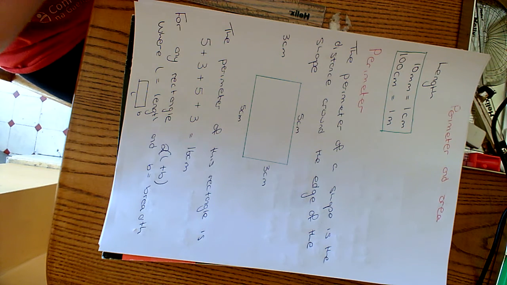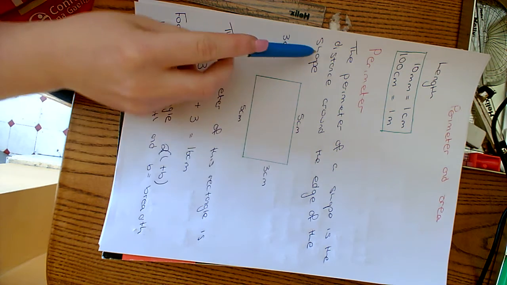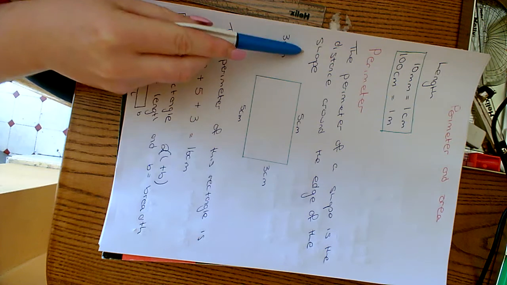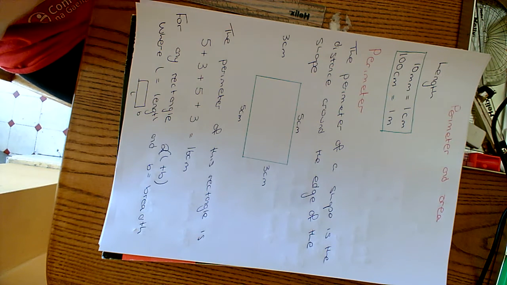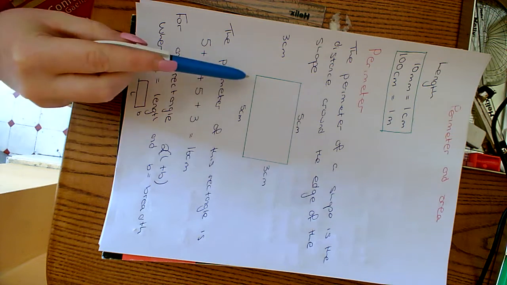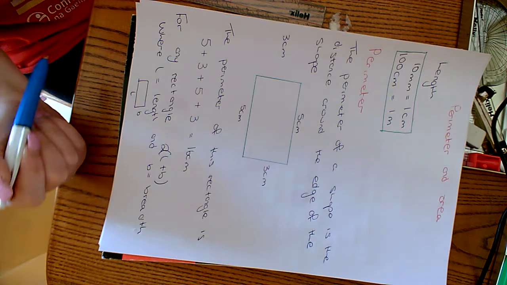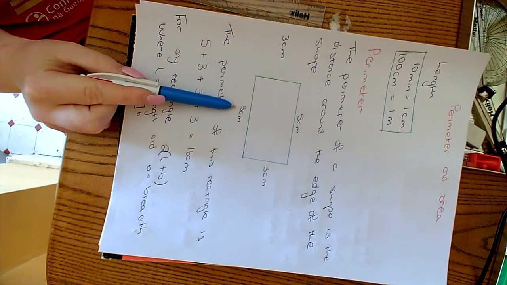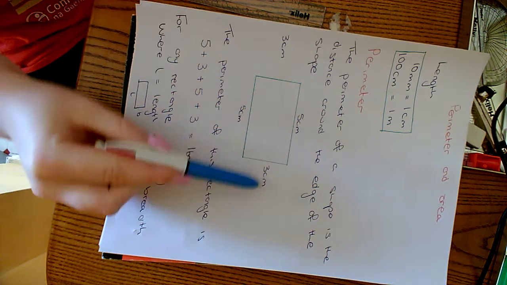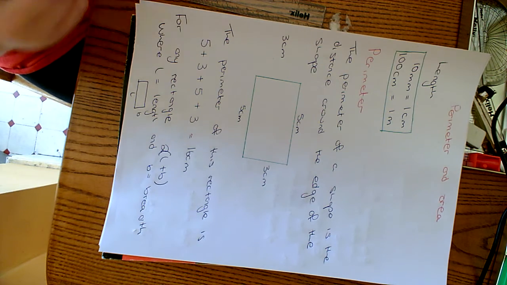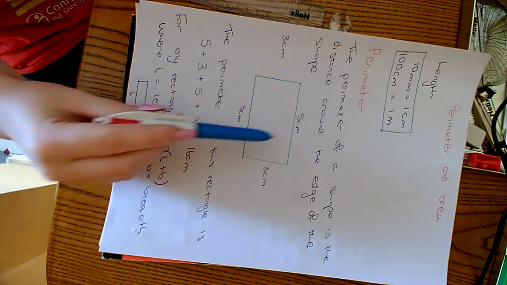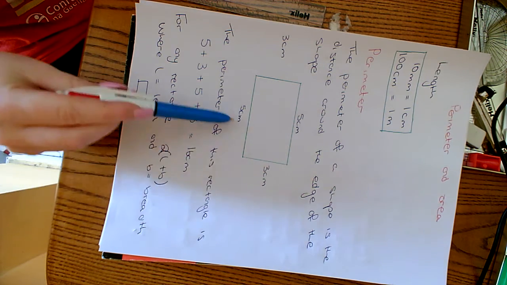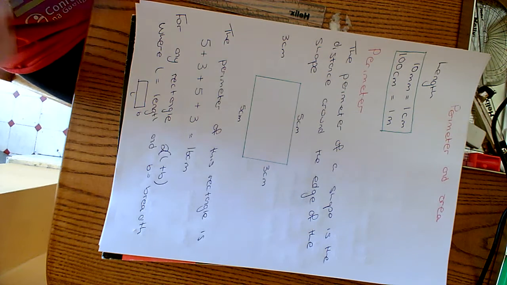Right, so the first thing I want to look at is perimeter. The perimeter of a shape is the distance around the edge of the shape. So it's all the outside of the shape. If you were to fence it off, it would just be the outside. I have a rectangle here, and we know opposite sides in a rectangle are equal. So if this length is 5, that means over here has to be 5. If this length is 3, that means over here has to be 3. So the perimeter of this rectangle is 5 plus 3 plus 5 plus 3, and that gives me 16 centimeters.